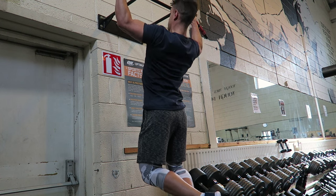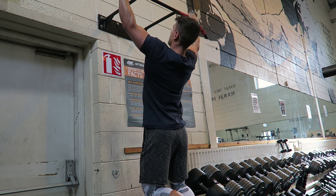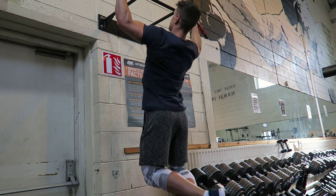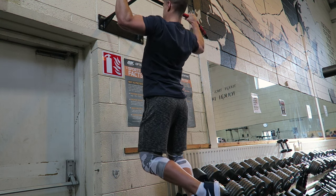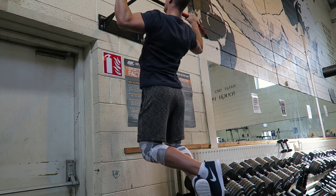So after all my lower body movements, I actually throw in a set of pull-ups. This helps me out a lot, seeing as the bar is going to be on your upper back, so why not warm up your whole back? Try it out, guys, and let me know how you get on.